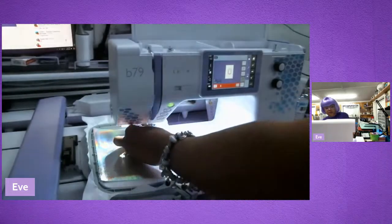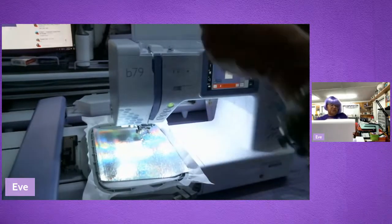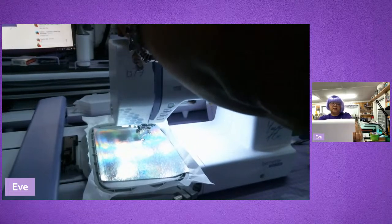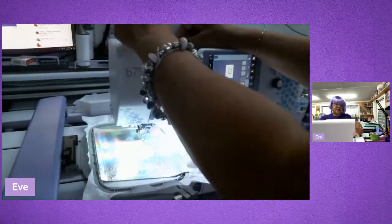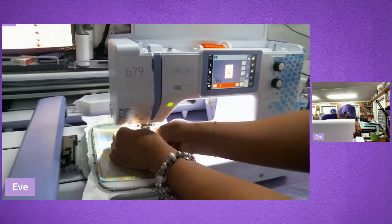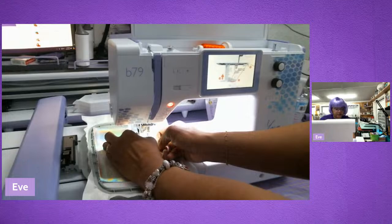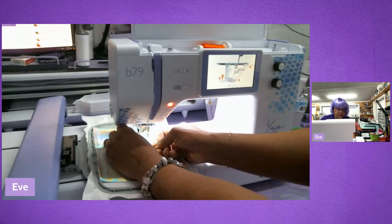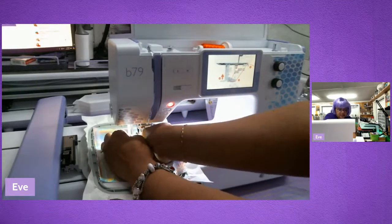Okay. So I'm going to pull the thread out and switch my threads. So here's the orange. And you have to follow the guides completely on these machines. And this one does have an automatic threader. So that's good. Although it's automatic, but it's technically not, but it is. Okay, so you pull that down, even though you can't really see that, but if we need to do a lesson on this machine, we'll be more than happy to do that as time comes, but not tonight.